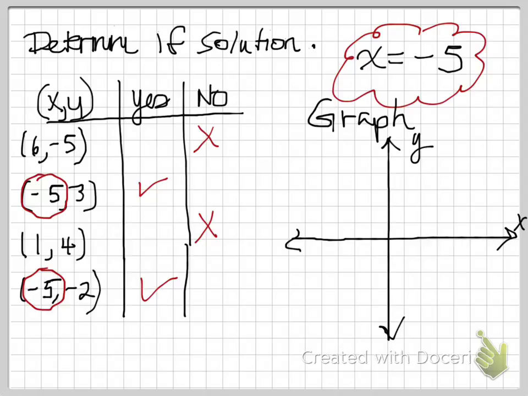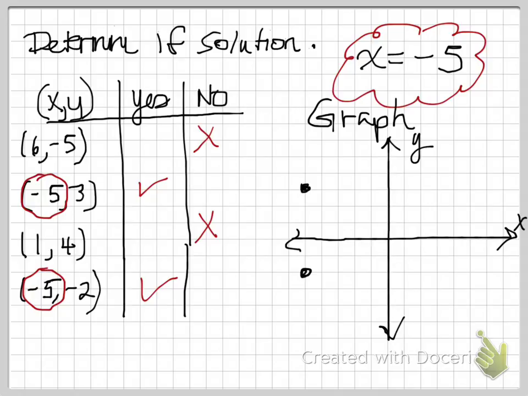The 2 points, we put check marks on them, right? Look at the y's. Well, the y's were random. The y's didn't matter, because the only thing that I can positively tell you right now is that the x has to be negative 5. So where is the point negative 5, 3? I would go left 5, 1, 2, 3, 4, 5, up 3, 1, 2, 3. Right here, there's negative 5, 3. And then where's the point negative 5, negative 2? I would go left 5, down 2. And then I would draw the line that goes through those 2 points.